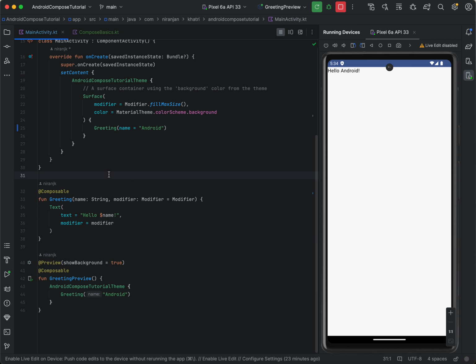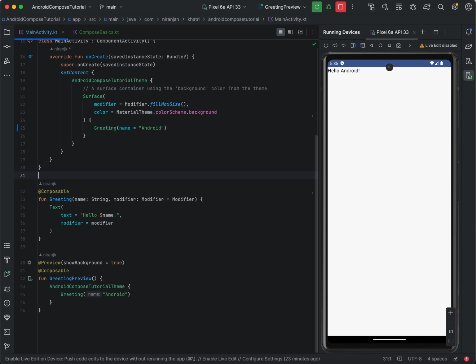So obviously we're going to ditch the XML, that is the classical way of doing Android UI development, and we are going to embrace the new era of Android UI development, using Jetpack Compose. So we're going to further check out Jetpack Compose. This is the modern toolkit that lets you build beautiful and responsive user interfaces using the power of Kotlin. Okay, so let's break down the fundamentals of Jetpack Compose and get you started with the Compose journey.